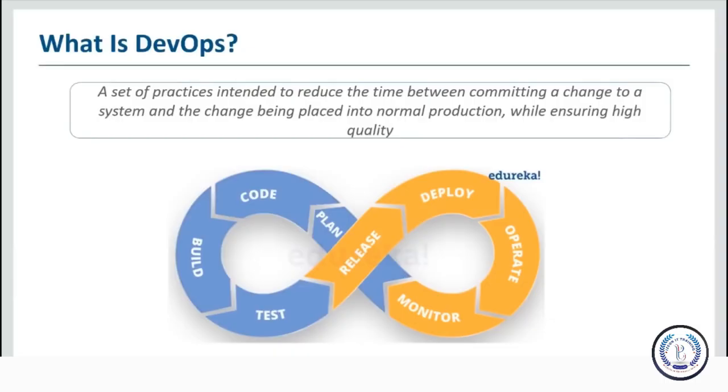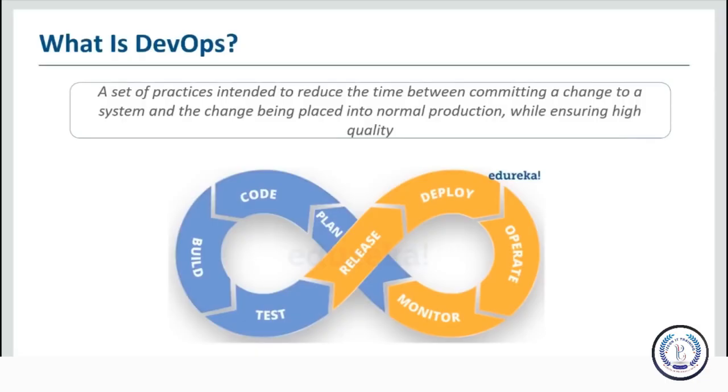Then you tell them that, yes, we are done. We have completed everything. Now you go ahead and make a release of it, do the deployment, do the operations on top of it, and keep monitoring. If you face any challenges, then inform the development team. Now, this used to be a very siloed approach. Developers and testers worked separately, the operations people worked separately, and there used to be a lot of friction between these two areas.